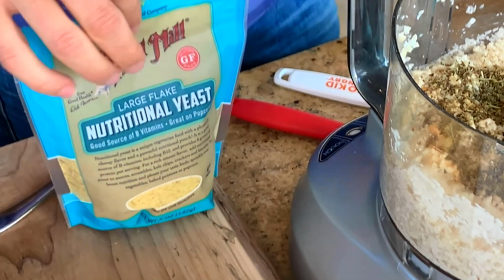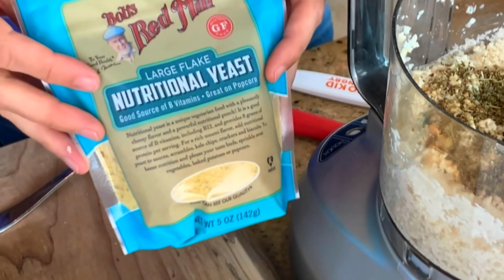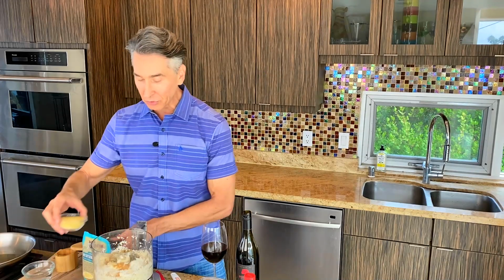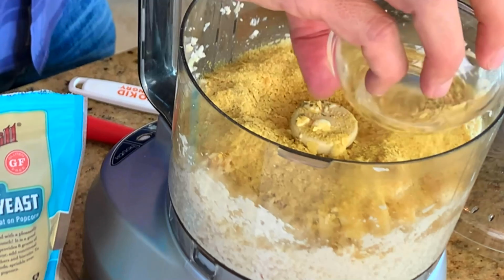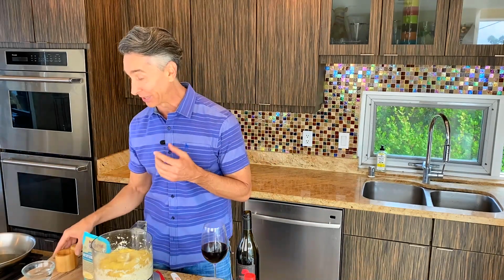And to that, here is the star secret ingredient. It is nutritional yeast. I don't know if you've ever worked with nutritional yeast before. I was passing it at my local market, and it says it's good on popcorn. And I'm like, good on popcorn? I've got to taste this. And it actually tastes like a cheese puff, believe it or not.